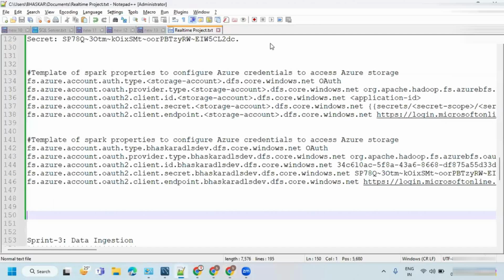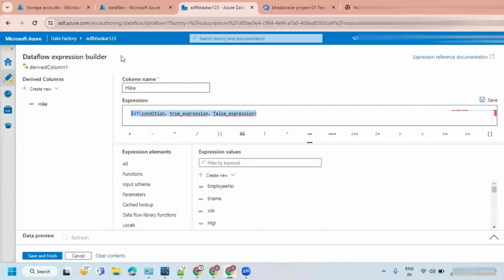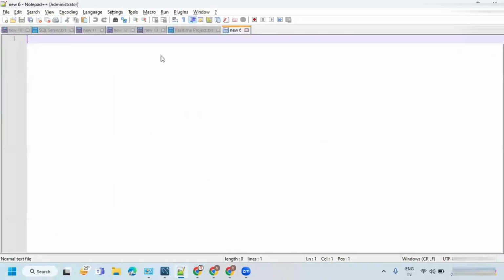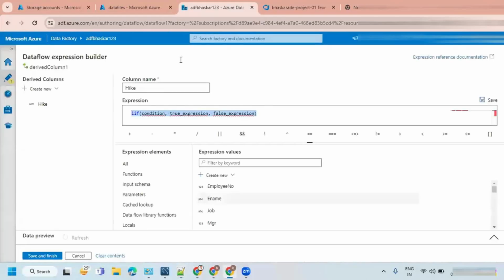I gave 10%. So 10% means there's a column called salary multiplied by 0.1, which is the 10%. So 10% of the salary you are going to get when you multiply with 0.1, comma, if this condition fails, then one more if function.